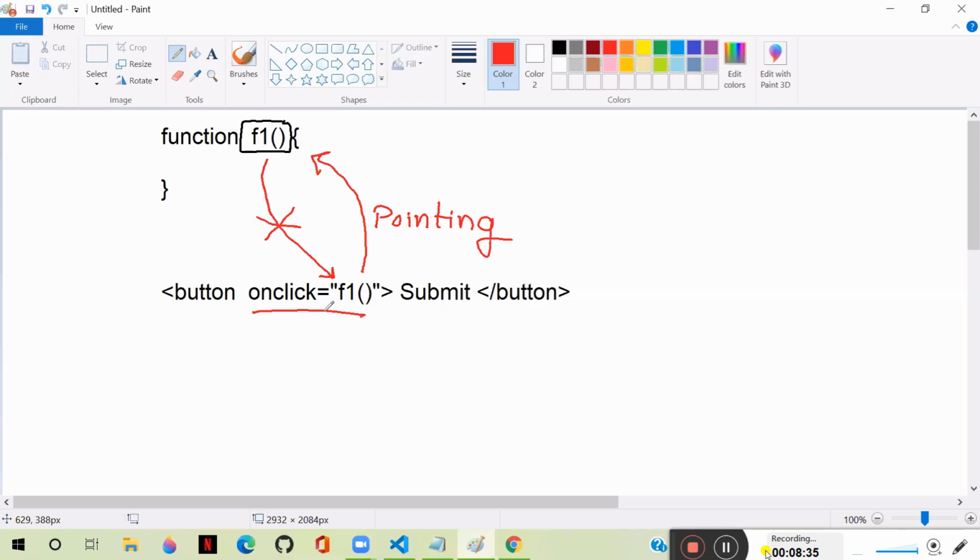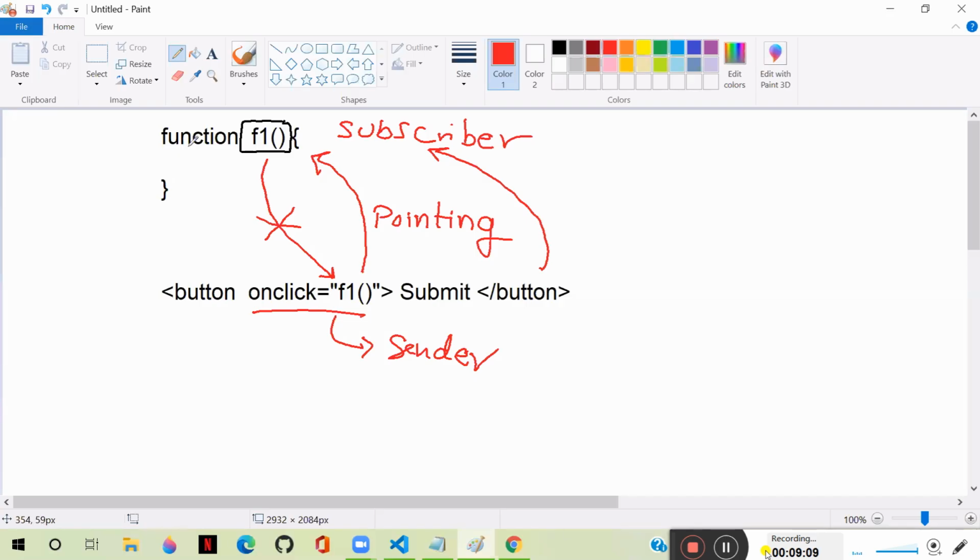And very important, you should know that in this entire thing, this is actually called the sender. And this is called the subscriber. That means the function is called the subscriber. And this is called the sender. So sender is sending a message to subscriber saying that click happened, you need to execute now.